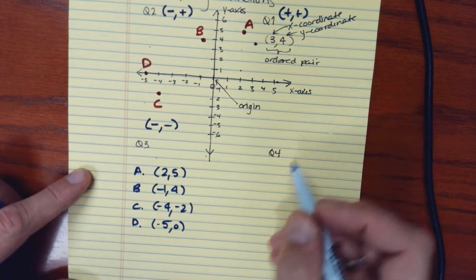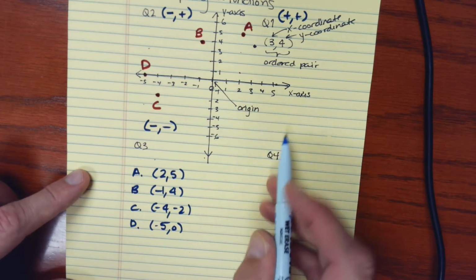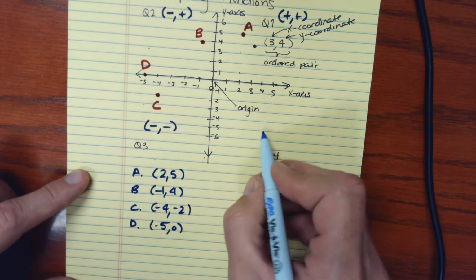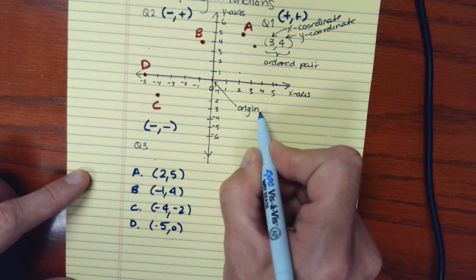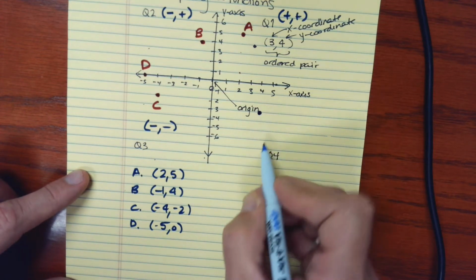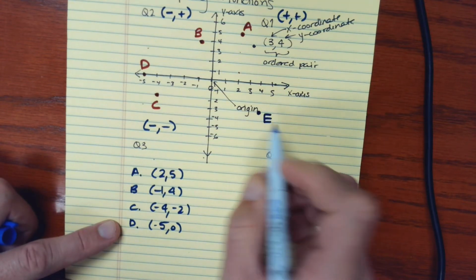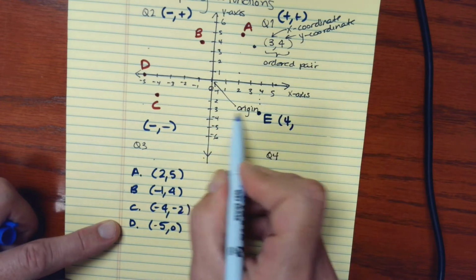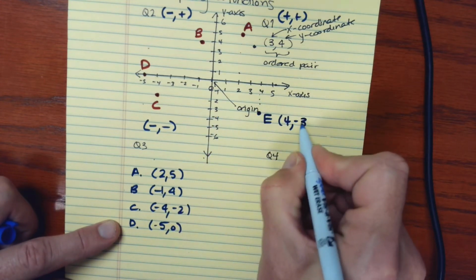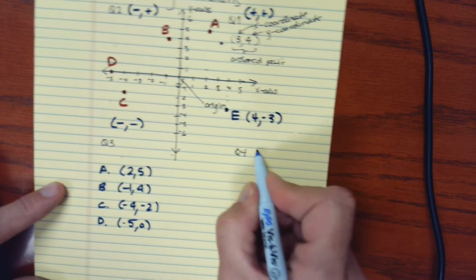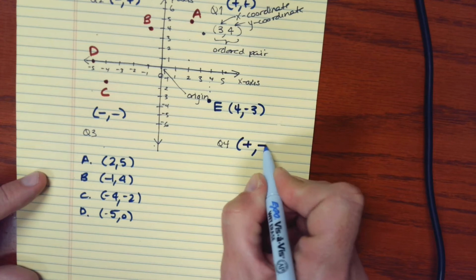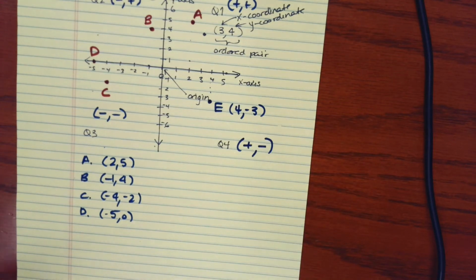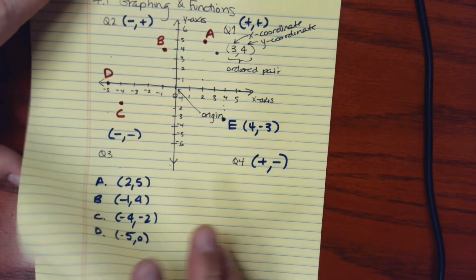And we didn't plot a point over here, but a point in this quadrant, such as, let's say, this guy, I'll call that E. So the x-coordinate for E is 4, and the y-coordinate is negative 3. So just like all points in quadrant 4, this has a positive x-coordinate and a negative y-coordinate. So that's how we can find points in the coordinate plane.